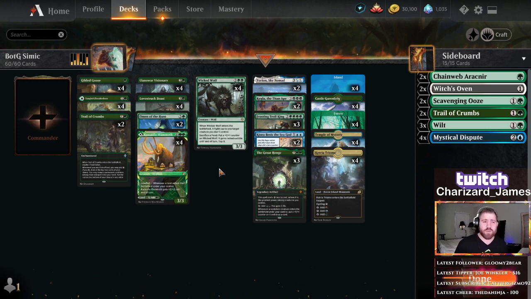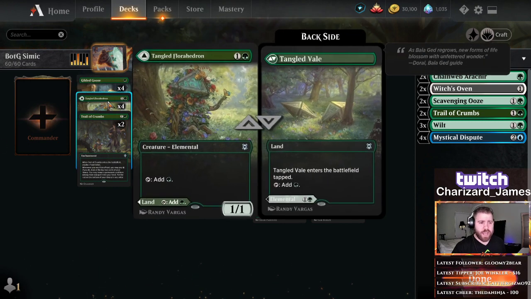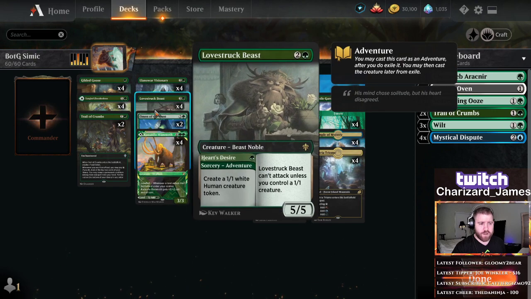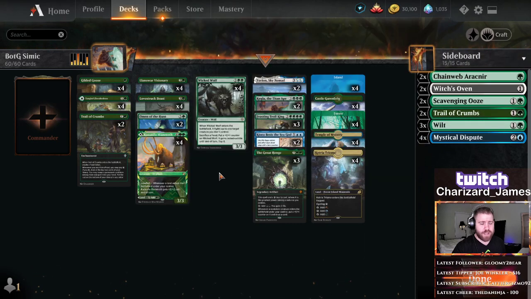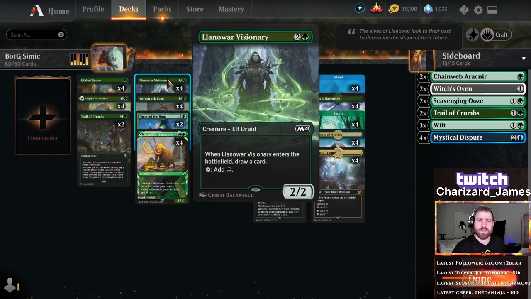Okay, let's go over the deck guide. We have 4 Gilded Geese, hashtag Goose Gang. We have 4 Tangled Florahedron. This is also a 1/1 for our Lovestruck Beast here. We have 2 Trail of Crumbs with 2 more Trail of Crumbs in the sideboard to have that longevity against control decks. 4 Llanowar Visionary, and you'll see why we're playing this card in a second.